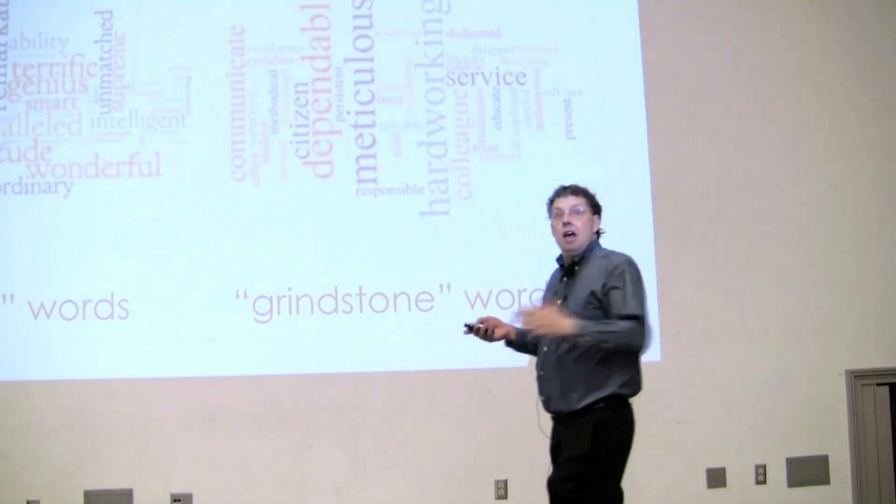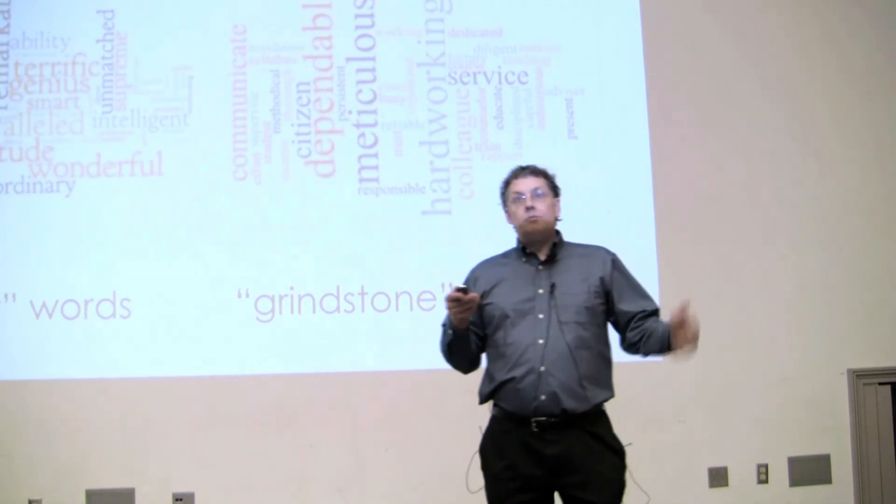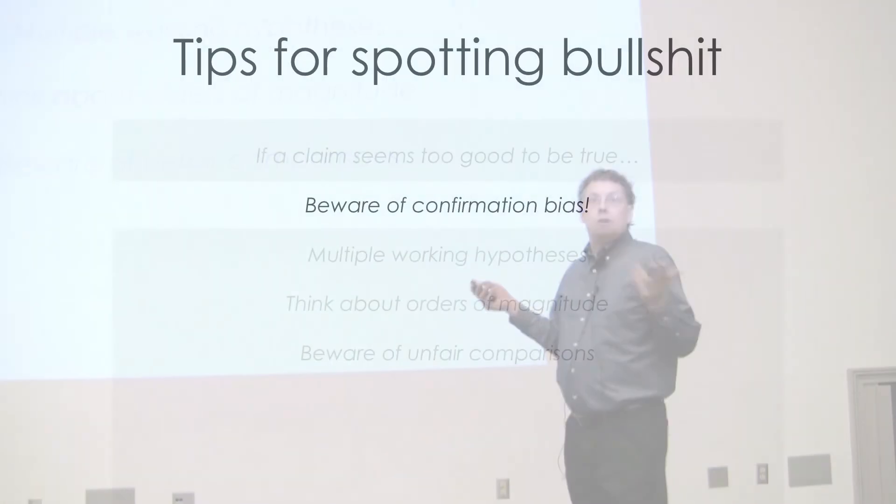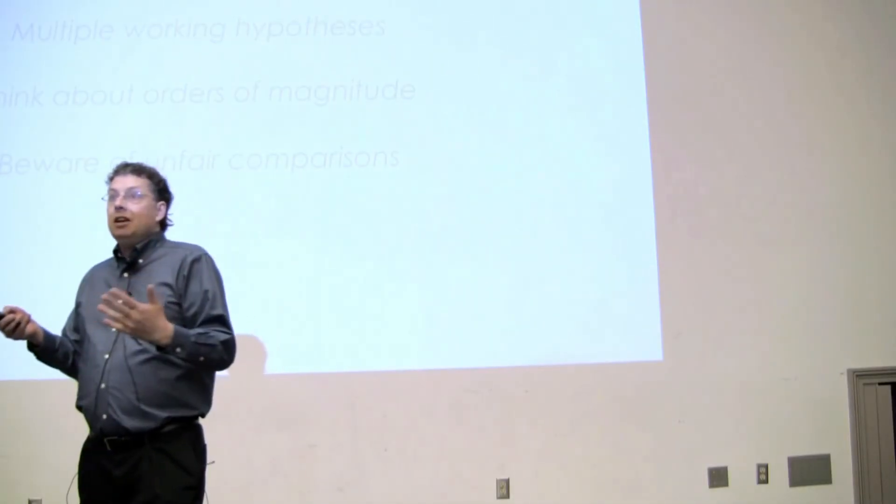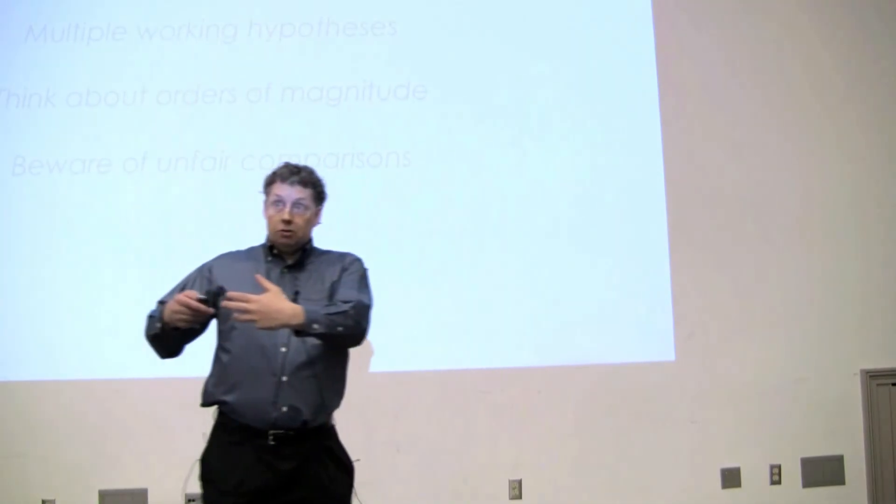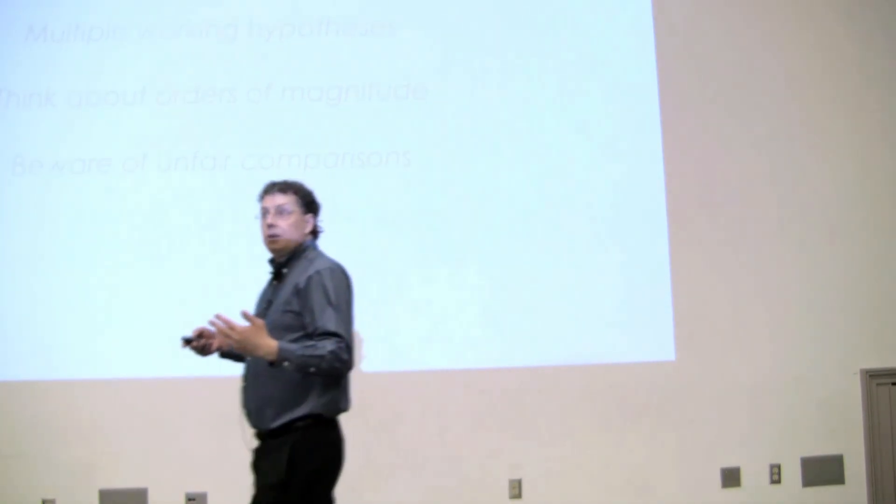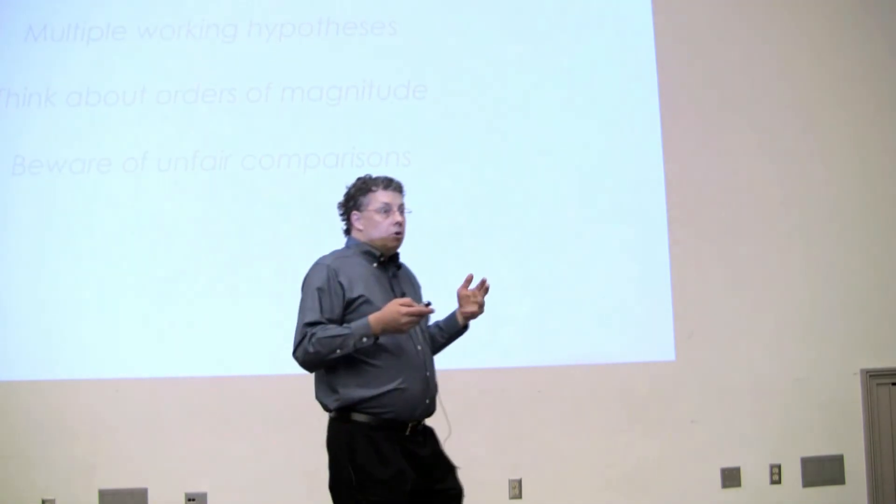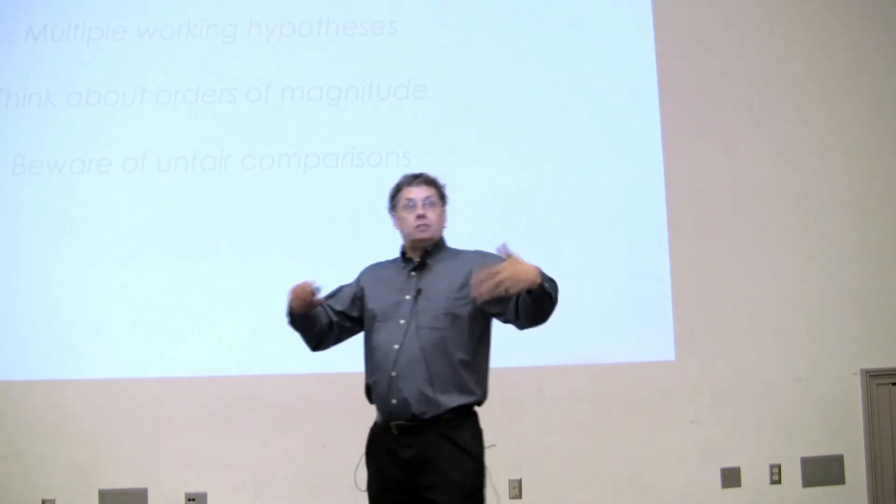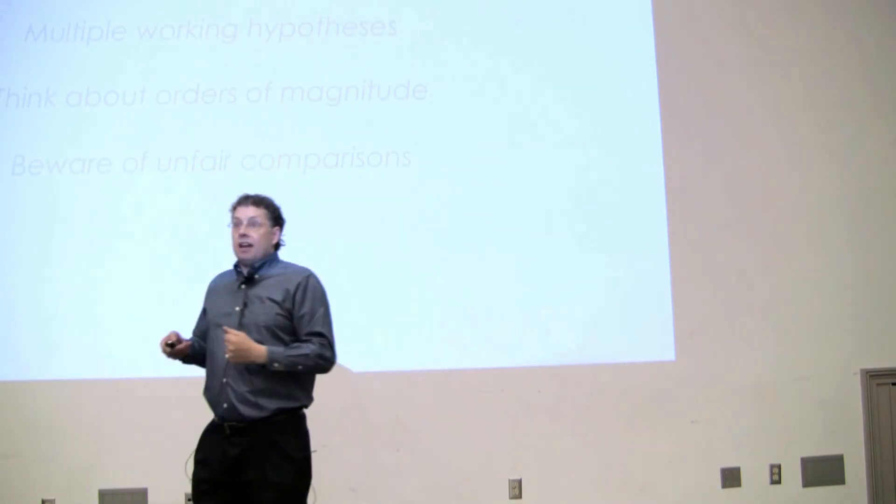And I think part of the reason that this particular audience is so susceptible to that kind of mistake has to do with another one of the points. And this is this notion of being aware of confirmation bias. Confirmation bias is the idea that we tend to simply accept information that supports the views that we already have. A lot of us who've been in academia know firsthand that there is gender bias in academia. And so when we see a study that indicates, oh yeah, there's this gender bias, then we tend to say, oh, that must be right.